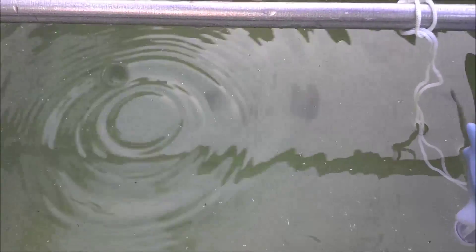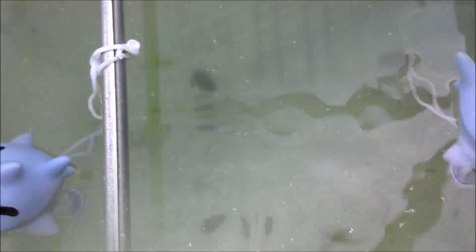And there they go! I just turned off the pump. Those two look like loners — they're closer to the surface; they might be sick or wanting more air. Actually, it looks like they are just getting the bugs off the top. And the other ones are swimming around down there like a school of fish, all together, huddled, sticking together.